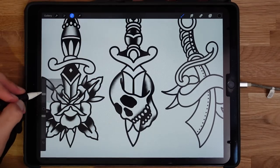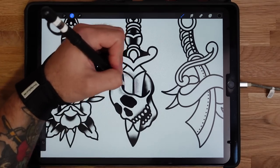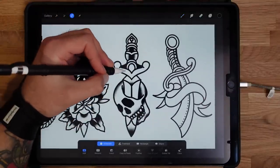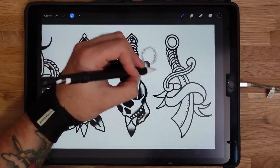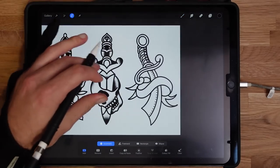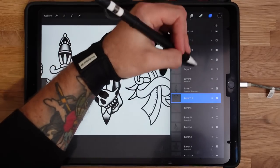Let's select these two parts here. I'm going to have a bit of black fade from there. A little bit of black fade just from there, I think. And I might put a little bit of black just on the edges, just there and there. Now it's going to be the black work. I'm going to do a bit of design work inside the dagger bit on that one with the colour.